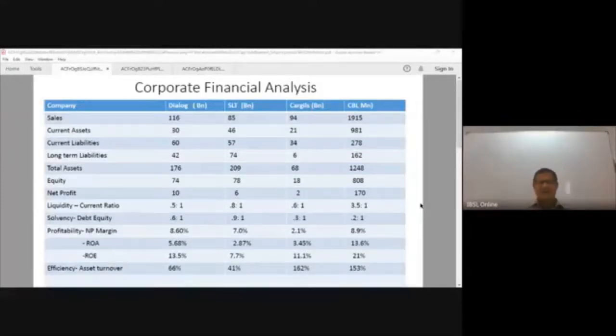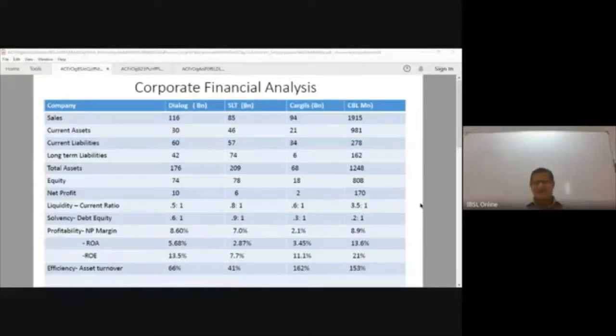Like Cargill's you looked at, I told you their business model doesn't need to borrow long term. They have huge cash flows. So they have equity of 18 compared to long term 6. So it's once again 0.6:1 is their ratio. For a company of this nature, we can even go up to 3:1, but Cargill's is also a very stable company.